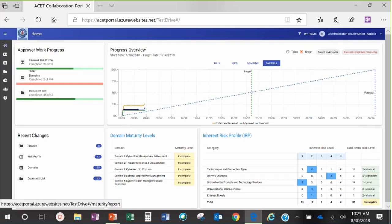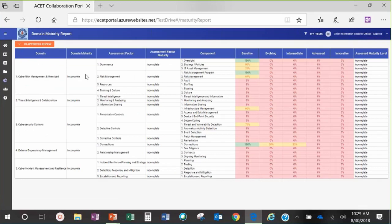And if we were interested in details on that, there's a much more detailed graph that kind of shows you where your maturity is as it's evolving. And then this graph, we allow you to look at it from the perspective of all the items that are in edit as versus those that have been approved. A much more optimistic picture in edit, although still a lot of work to do to get through the full baseline, but significant work done on the evolving as well. So this just gives you a different perspective. You can understand what's coming versus what's been in approver review or what's been approved. As we said, very little has been approved at this point.